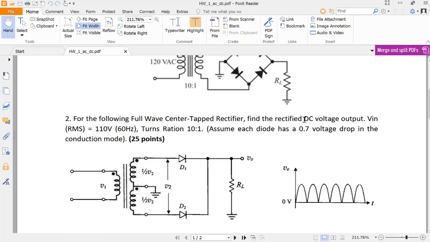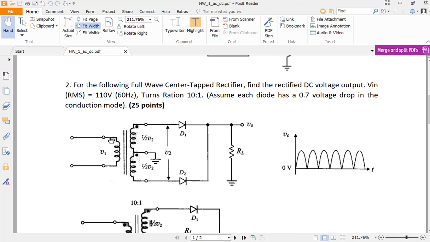And now let's take a look. Here is 110 RMS. Okay. So what's RMS here? 5.5. Because 110, then you got a total of 11 here. So 5.5 here for RMS. And that's just RMS. That's not a real voltage, right? So you want to calculate for VM first before you minus that 0.7. So times square root of 2, you got a VM, and minus 0.7, you got a VL.